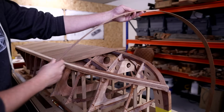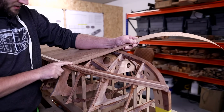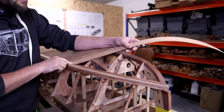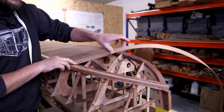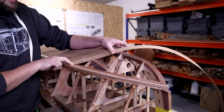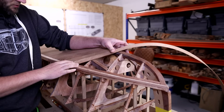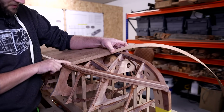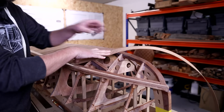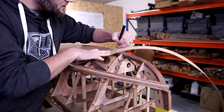Okay, so I'm going to get a bit of plank in stock, and I'm just going to get something roughly cut to size. So what I'm going to do is use this forward tick mark here now for the forwardmost end of that plank, and I'm tucking it back into this corner, so we're using the full width of the stock there, and then I'm just going to rough cut this so we can get it off this big length of timber.